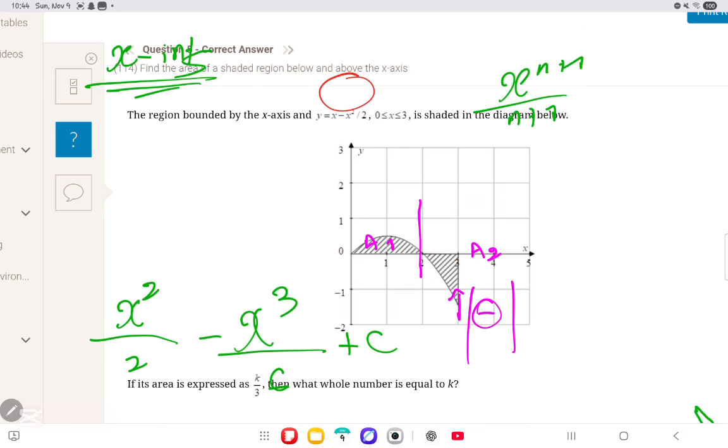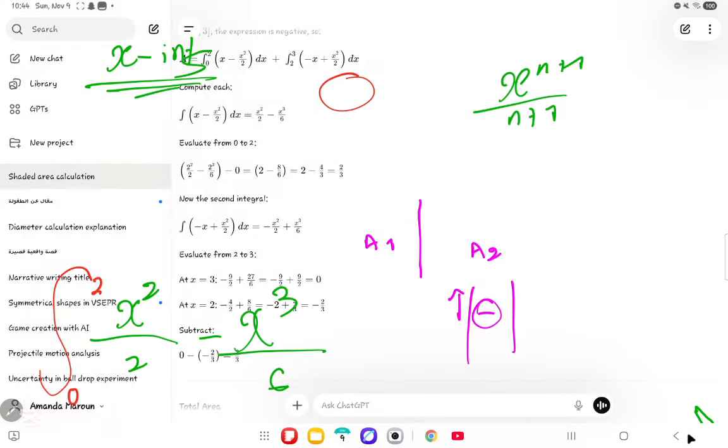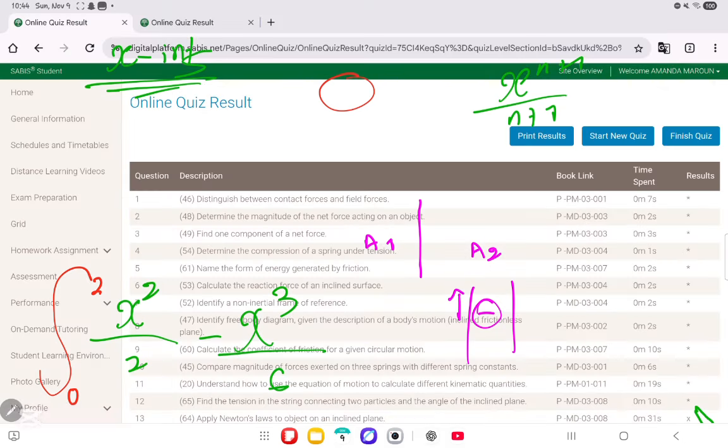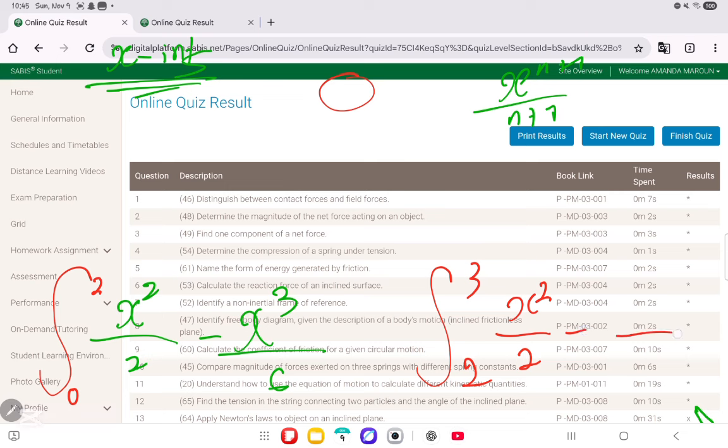Now, what do I have? I have my boundaries. What are my boundaries now? I have one time my boundaries to be 2, 0. Oops, it's okay, ChatGPT surprised us a bit, that's fine. But anyways, we have the integration to be what? To be 2, 0, one time, right? And the second time, it would be what? It would be the integration of 3, 2, okay? Now, whenever we have boundaries, we don't put plus c, so this is why I removed my plus c.